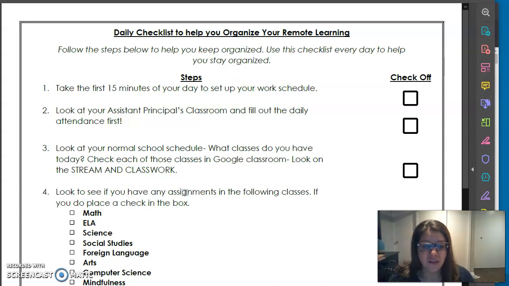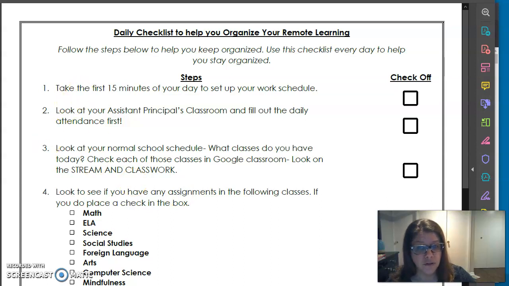I heard a lot of students saying that they're having a hard time getting themselves organized for their daily remote learning. So I put together a little checklist I want to show you. Hopefully it's helpful. If you need to use it on a daily basis, please do so. You can either print it out, as it will be attached to this email, or you can just simply have it up on the screen to use as you're going through your Google Classroom work.